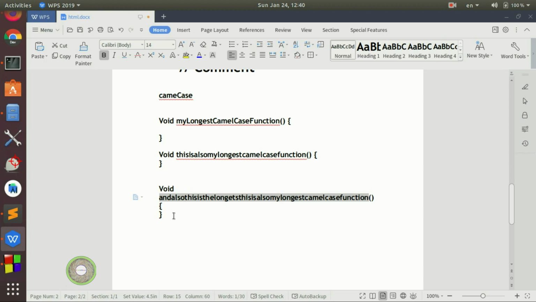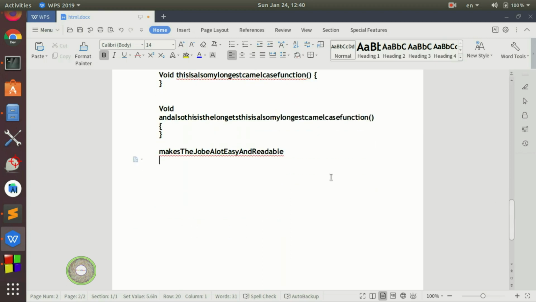So camel case makes the job a lot easier and readable. So I'm putting it like this in camel case. Anyone who comes and looks at this, it makes the job a lot easier and readable.